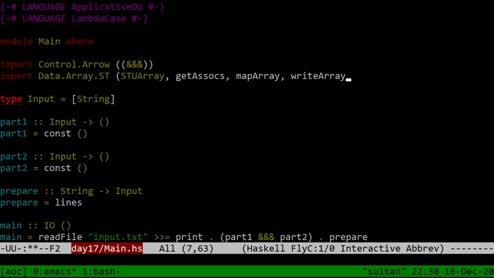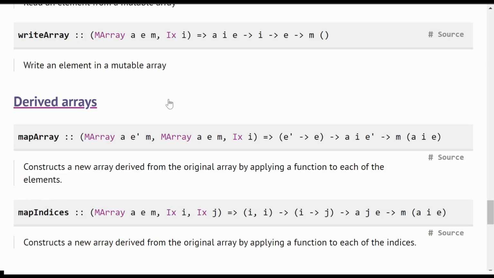I just realized something I was imagining we would do, but that doesn't make sense. I was saying, oh, we can just use mapArray and pass it a function that looks at the old array to decide what should go in the new one. But you can't, because that's not a function.